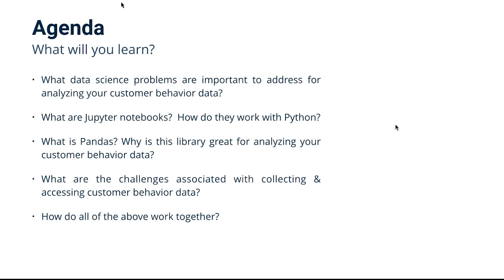You're going to learn what data science problems are important to address for analyzing your customer behavior data. What are Jupyter Notebooks and how do they work with Python? What is Pandas and why is this library great for analyzing your customer behavior data? What are the challenges associated with collecting and accessing customer behavior data, and how do all of the above work together? We'll also explore some of the typical data consumption headaches people encounter when using these technologies with large data sets and present some custom solutions for solving them.